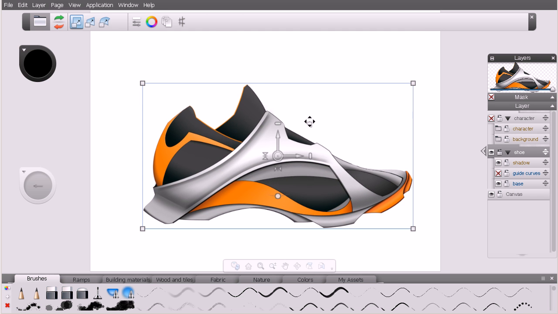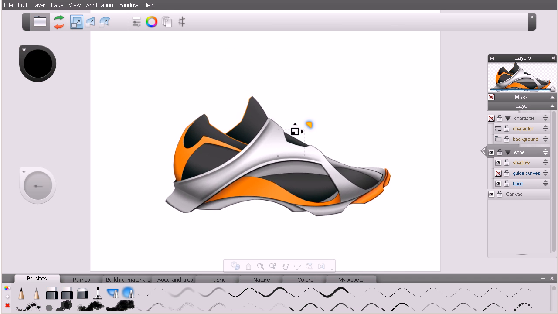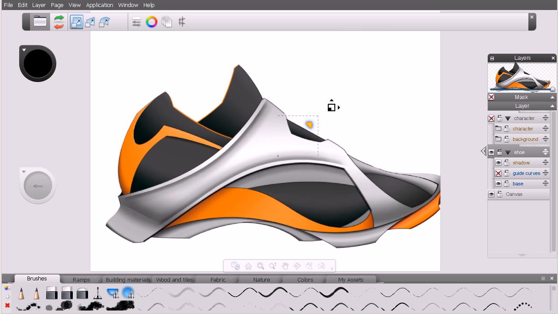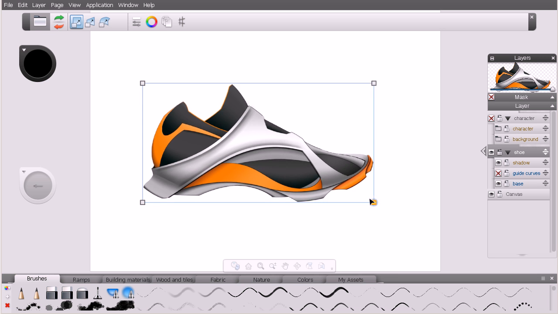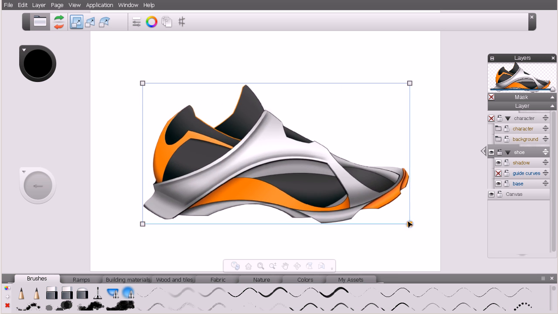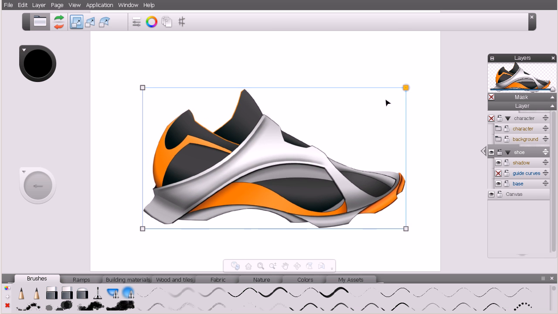And the last little control here is to scale. Now, this is to scale uniformly. You can see here there are two arrows indicating both axes. So basically, we're going to scale this up uniformly or down uniformly, and it's doing it based on the center here. Now, if we begin to scale from one of the corners here, it's going to use the opposite corner as a pivot. So you can see here how it gets closer to that opposite corner if we scale there. And the same goes if we scale here.